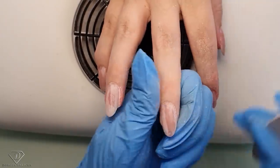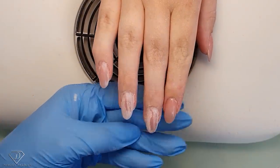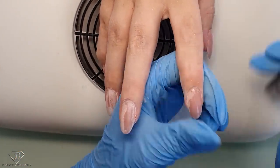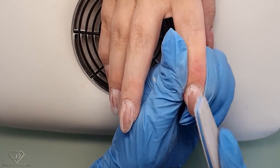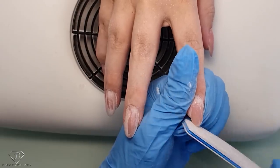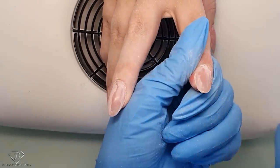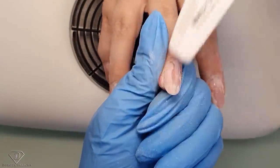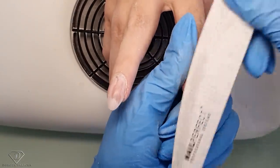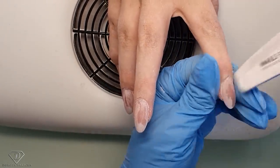Remove the bulk of the product from the free edge. And sometimes I leave the nails, like I will file four for you so you can see the time scale of the process as well. Again from underneath, straighten those free edges so it's nice. I also like to check how the entire product runs on the nails from underneath, and then I can always patch it up once I do the movement. There are some steps which we can never skip, and that's blending around the cuticle area.